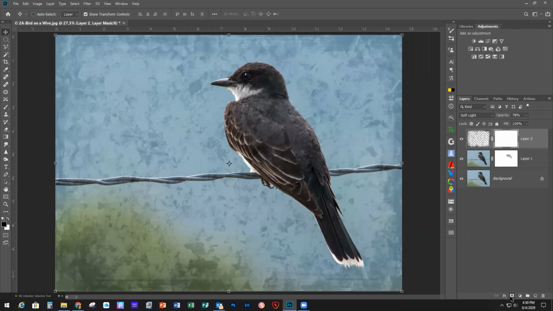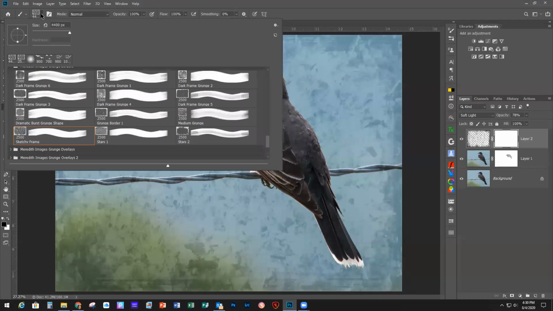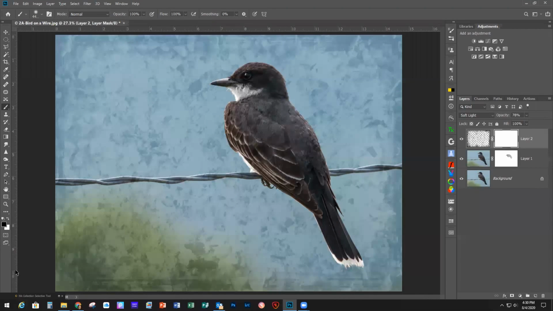So we're going to add a layer mask and go back to our round brush. Ooh, now it's giant. All right, that's a little better. I'm going to leave it at 100 for now because I do want to take all of it off of the bird.